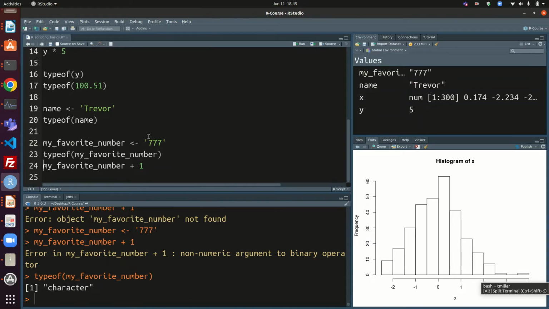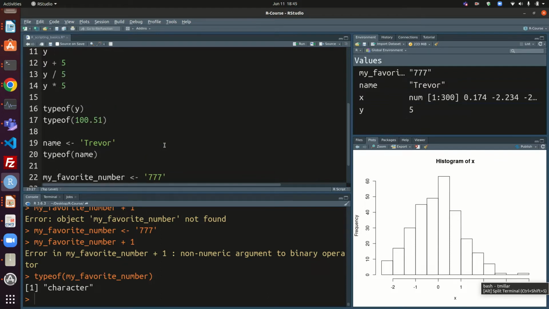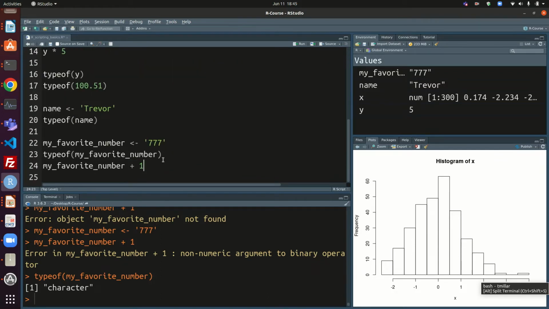So anytime you have quotes around a number, the computer thinks that you're saying that that is a character string that cannot have arithmetic performed on it, for example. And so this is more than anything a caution to you as a new user of R to just ensure that the data types that you're working with are in fact the data types that you need. For example, you can't perform any arithmetic on a string data type or a character data type in R, but you can on a numeric data type.